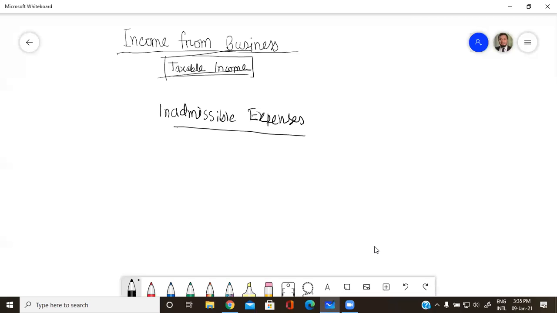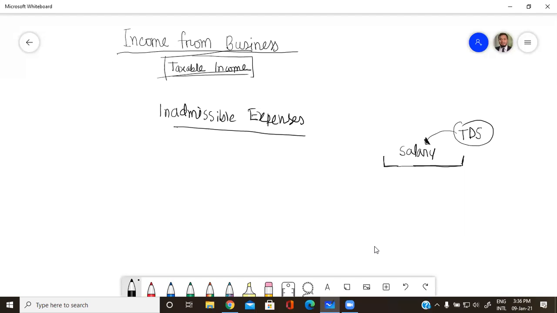say you pay salary to your employees. So obviously salary should be an admissible expense. But some of your employees to whom you paid salary are required to pay TDS. I mean, when you, as an employer, are paying the salary to your employees, you are supposed to deduct TDS before paying salary to them. So this TDS is a portion of the salary.